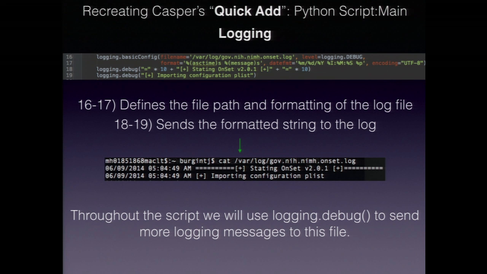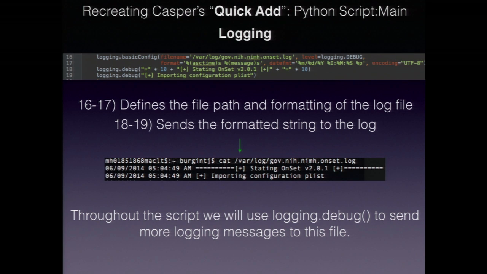Since you're not running it directly right in front of you, it's going to be run by a user. You want to go ahead and look at a log file later on. You don't want to parse through the whole install log file to find the right date that the user ran this thing. So we're going to create a log file, stick it in var log, and name it whatever you need to name it. This is just a standard way to make the log file give you the right information, the date and time.